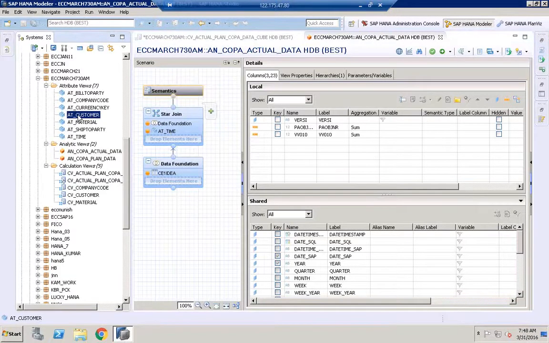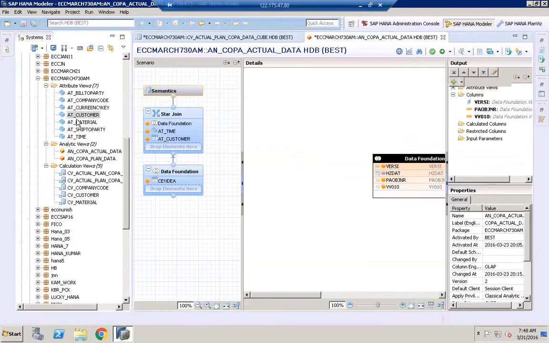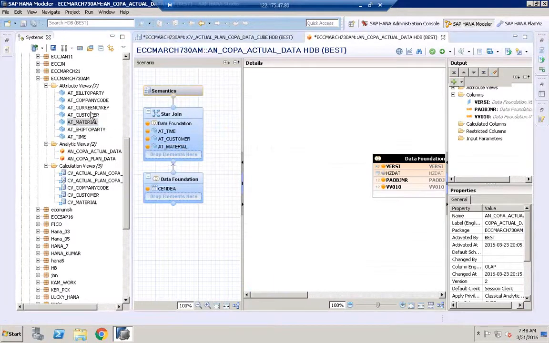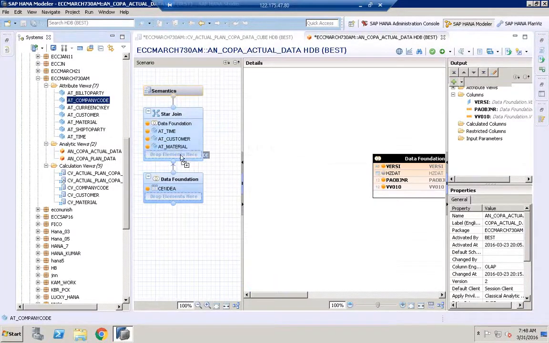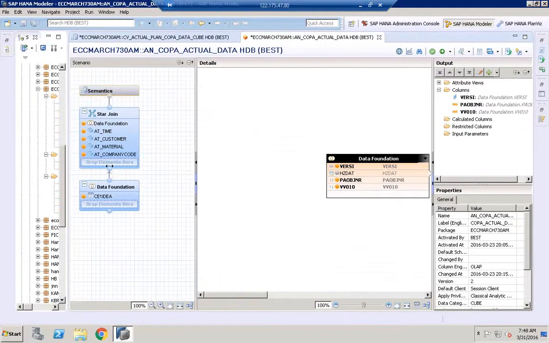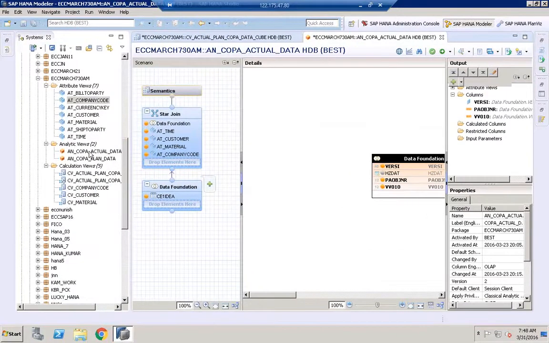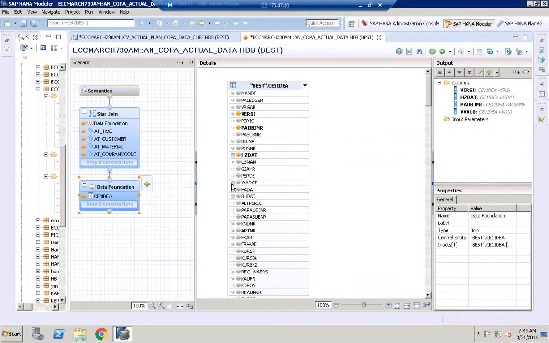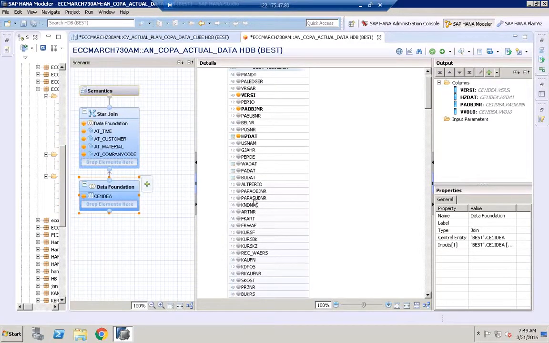So I'll just drag and drop the other attributes. For some reason these are not there. So I'll just first complete this activity and then I'll go to the calculation views of type cube. Because these analytic views are partially built, I'll just complete building them quickly and then we can quickly go to the calculation views of type cubes.